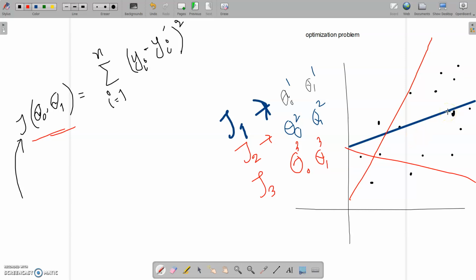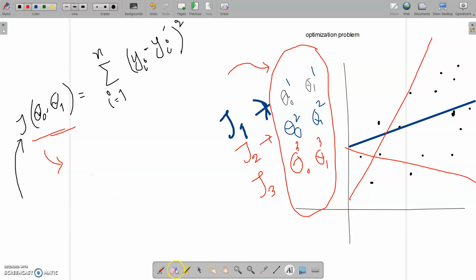Now you can see there are lots of combinations of theta 0 and theta 1, so doing it one by one iteratively is not a proper process. It will take a huge amount of time. You have to undertake some kind of algorithm that can perform this task in a much more innovative and much faster way. Now this can be done in two ways.